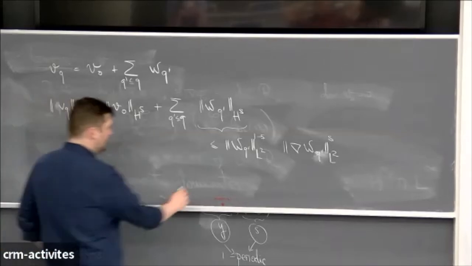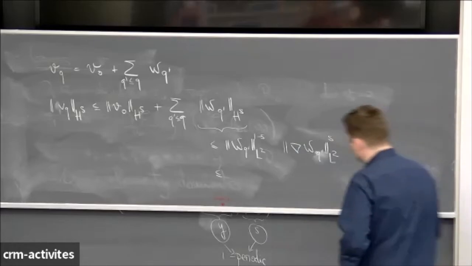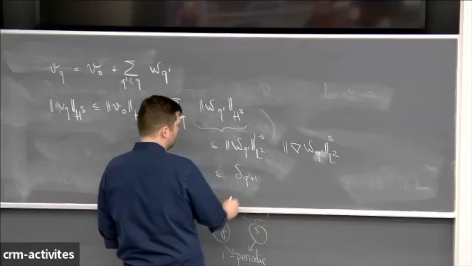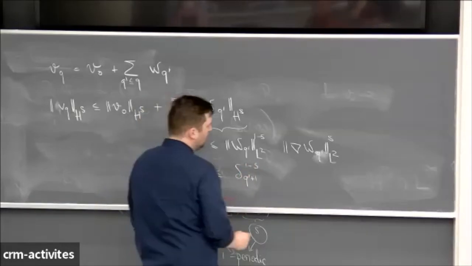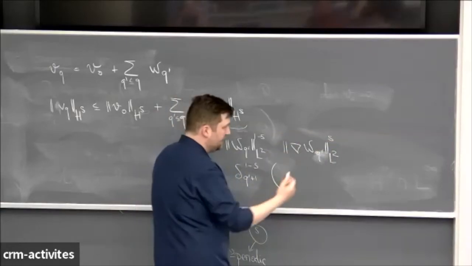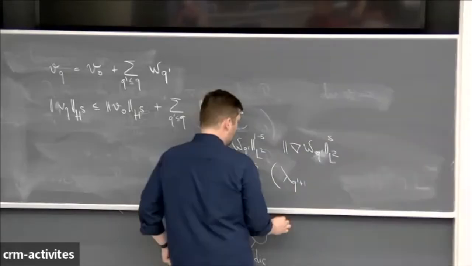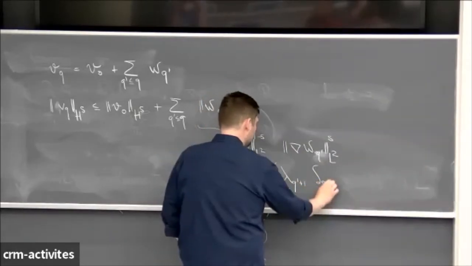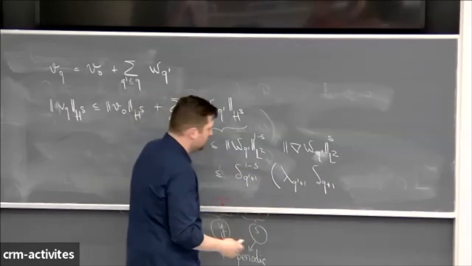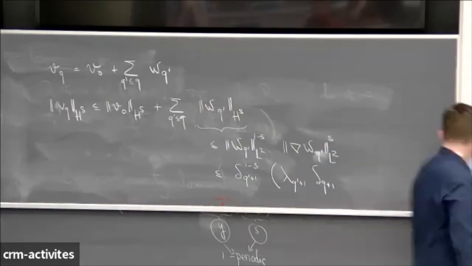This guy, I said it's less than delta Q prime plus 1 to 1 minus S. This one is going to be a gradient. What does the gradient cost? A lambda. And then we have the amplitude. I'm an idiot. This is divided by 2. It's 1 over S, but there's a 1/2 here. I forgot to write the 1/2.